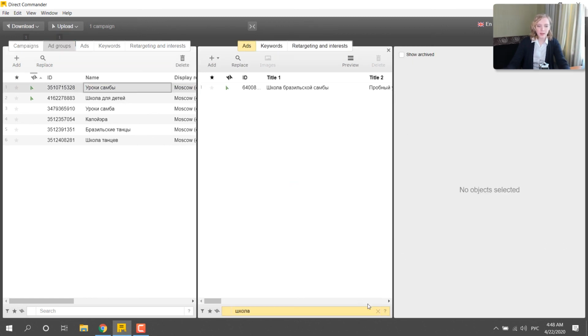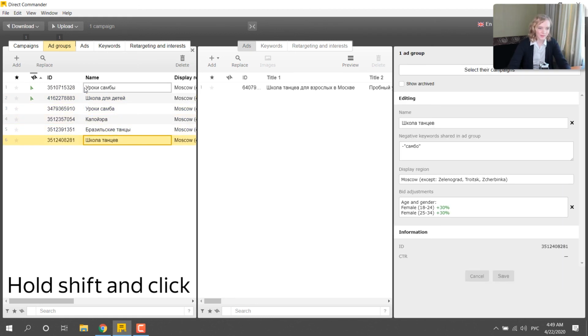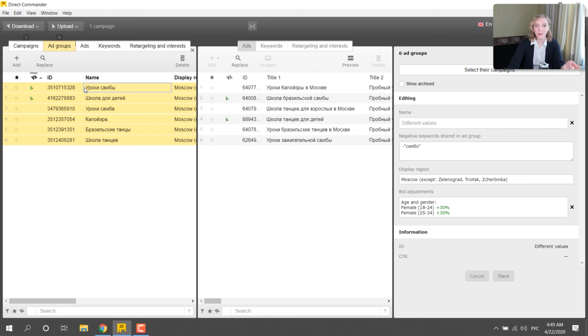As you can see on the ads panel, inside of every ad group, I have only one ad, but every ad is different. They are not the same. And I have to create inside of every ad group the same ad as a parent ad.